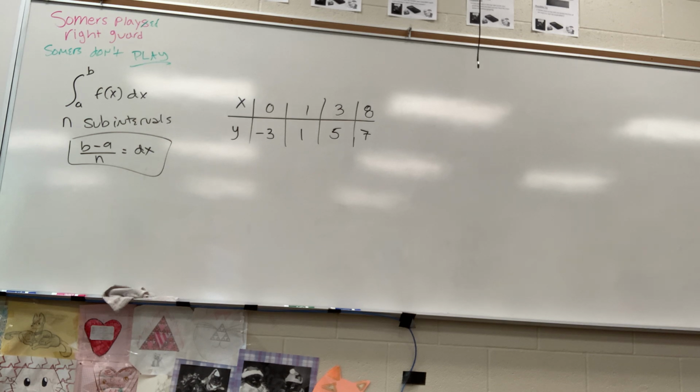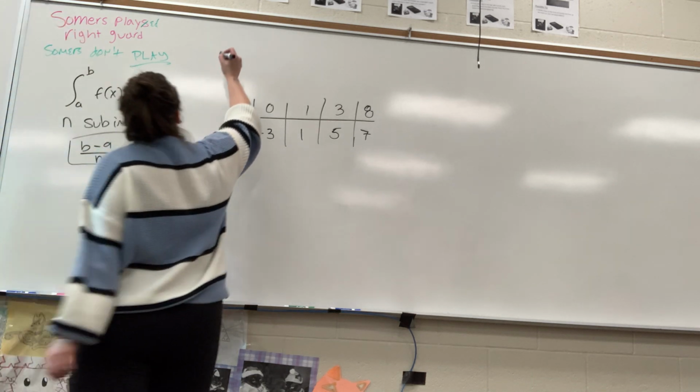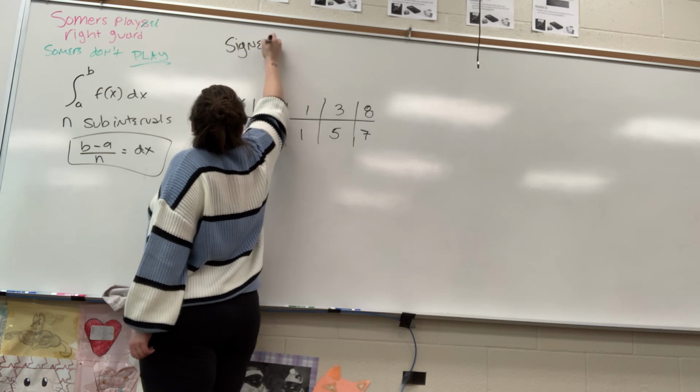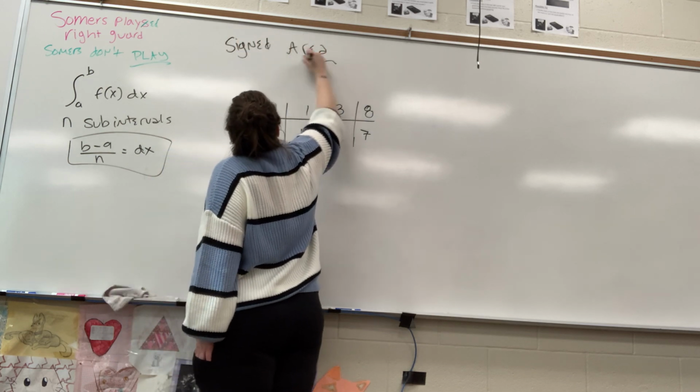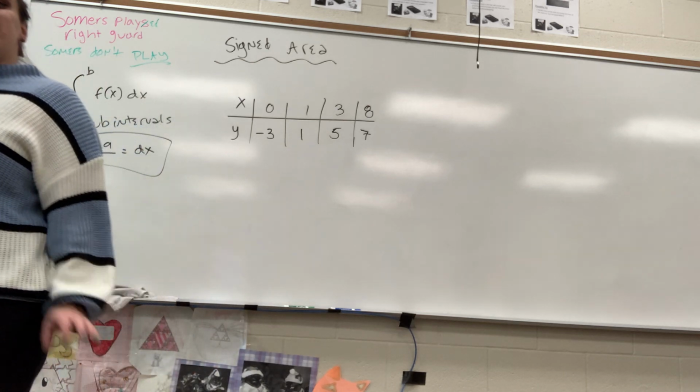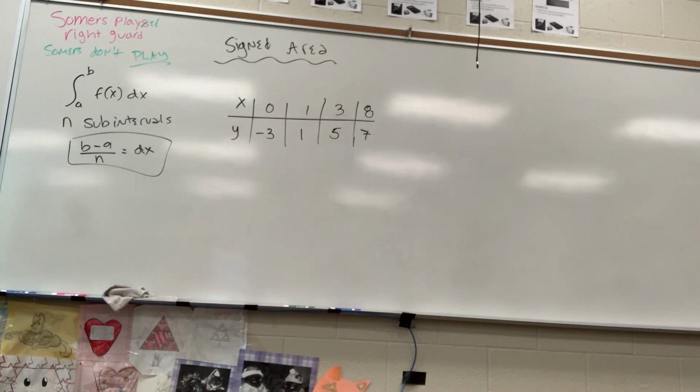Now, here's where you want to be careful. The word area implies positive, but when we're dealing with integrals, it's called signed area. Not trig sine. You guys always think of trig sine. Signed area is what we're dealing with right now. What that means is that I still am dealing with negatives, meaning direction. So sometimes my rectangle might be below the x-axis, and if it is, it counts as a negative height.